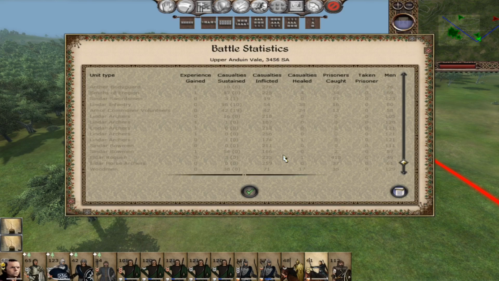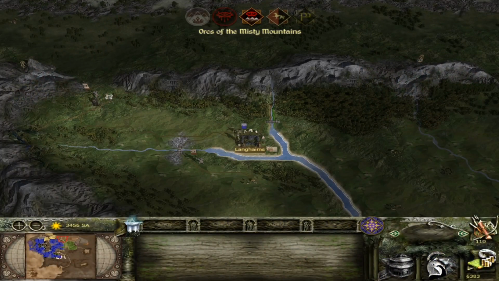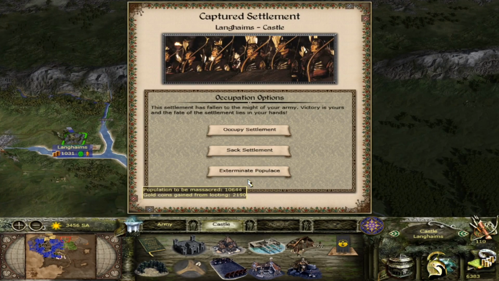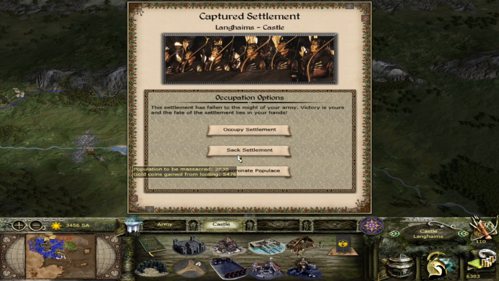225. I'm seeing 259. Where are the Eldar Roquen? I mean, they did definitely the most work. We shall kill them all. And down they go. And we take their capital, Langheims. And I'm thinking I'm just going to kill everyone again. Because I don't know if we... I mean, there's no point in staying here for too... Or just sack it.